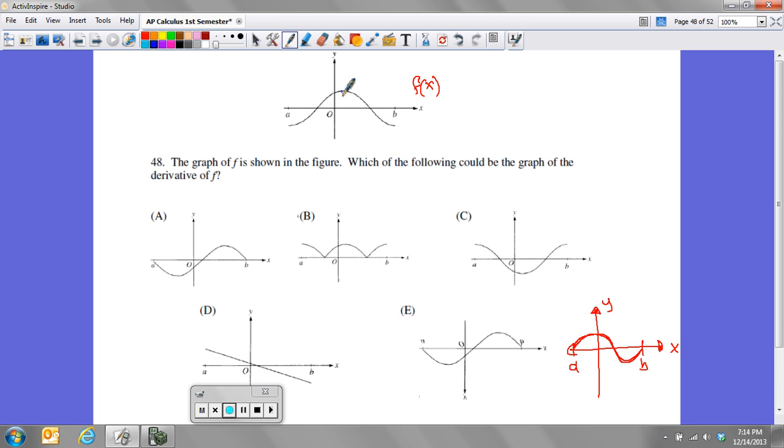And which of the following could be the graph of its derivative? So looking at this and trying to find the derivative, I know that this is a horizontal tangent. So its derivative value is zero. And then it goes from a little positive to more and more and more positive to the most positive here as far as the steepness of the derivative. So I'm going to go a little positive, so a little bit of a Y value, and then more and more and more to here. And then it's going to go less and less and less positive as far as that slope of the tangent approaching zero. So this point of inflection becomes that relative max of the following derivative.